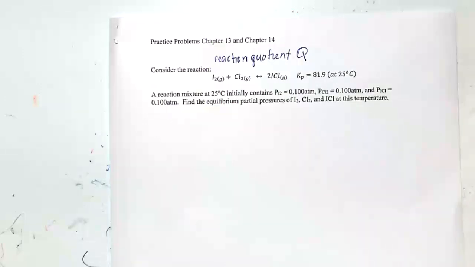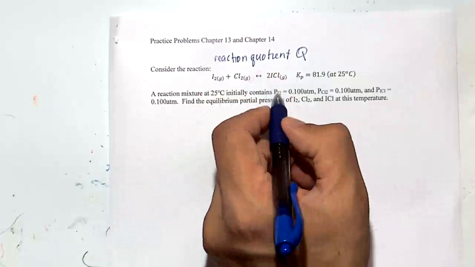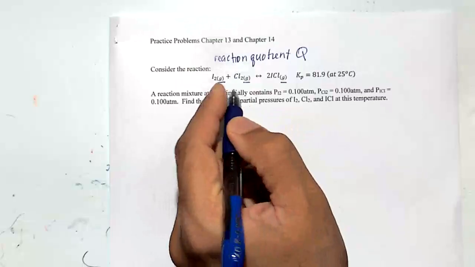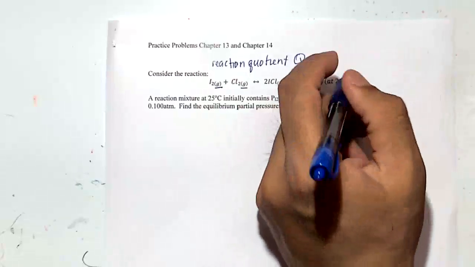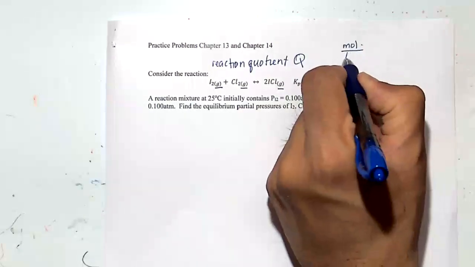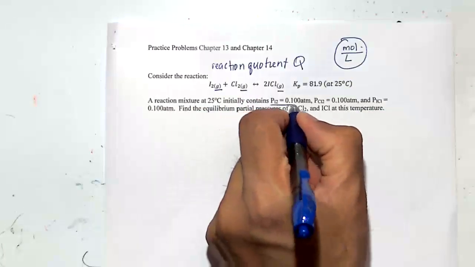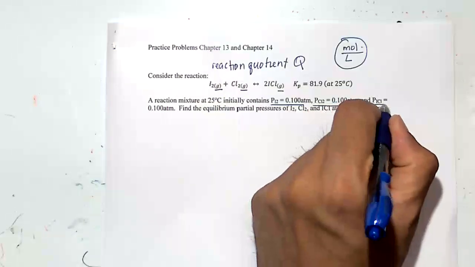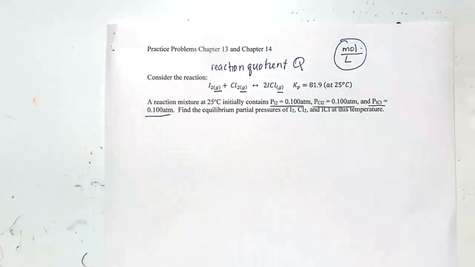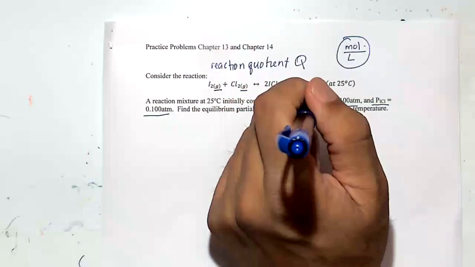So rate law, ice table, and the Arrhenius equation, where you solve for activation energy. And this fourth type of problem is called the reaction quotient. Here we're given gases. Just on the exam Wednesday, if you're given moles, you're going to have to divide it by liters. Gases can be in pressure, like in this specific problem, or they can be in moles over a liter.